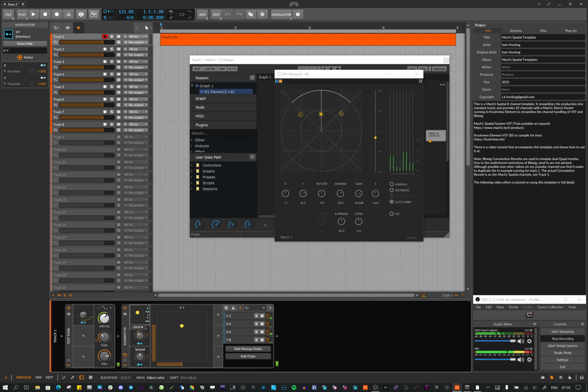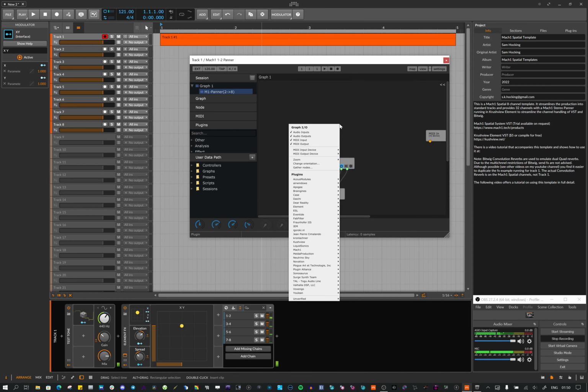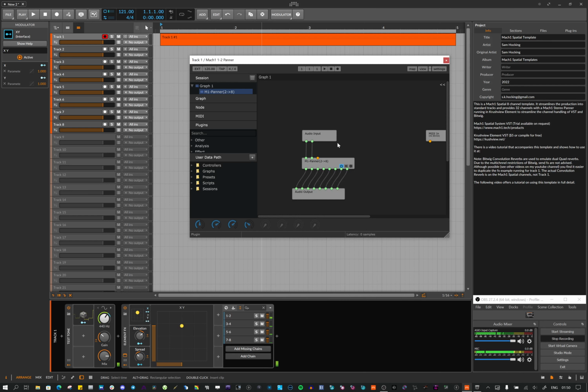And then there's the elevation control, which is just a macro control, and the stereo spread. Obviously, generally in Bitwig, it's always going to be a Mach1 stereo panner, although Mach1 does offer single channel, stereo, quad, 6 input, but generally your sound source is mono or stereo.